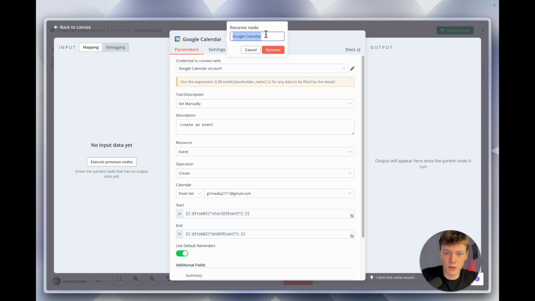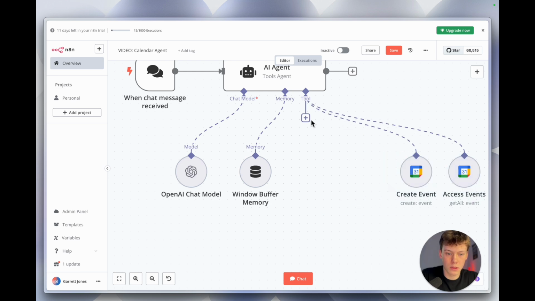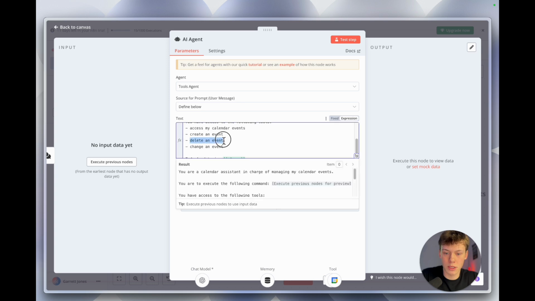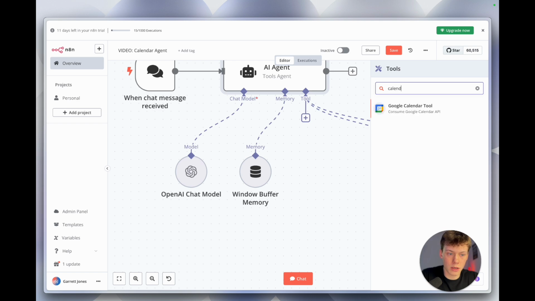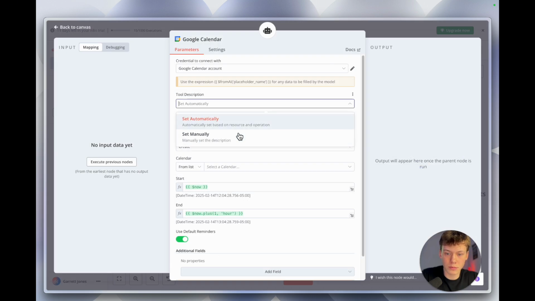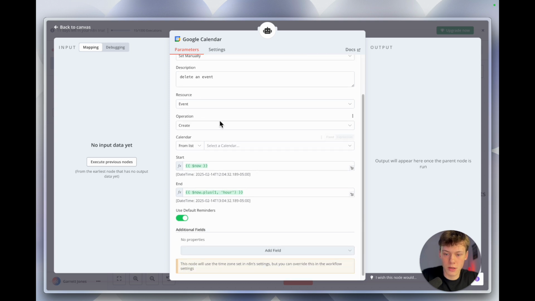We'll rename it really quick. And then we can go ahead and add the next one, which is delete an event. So I'll copy this, add a tool for my calendar, set to manually, and then paste in that same description here.